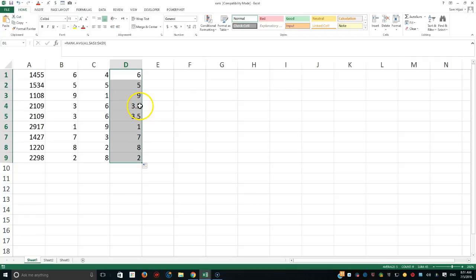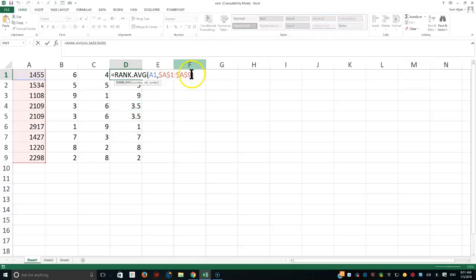The only thing that I found is that there are two values, 2109 and 2109. These actually ranked in the third value from the largest to the smallest, so it divided the average at 3.5 and 3.5. However, I could change that very easily by putting another comma and putting 1.